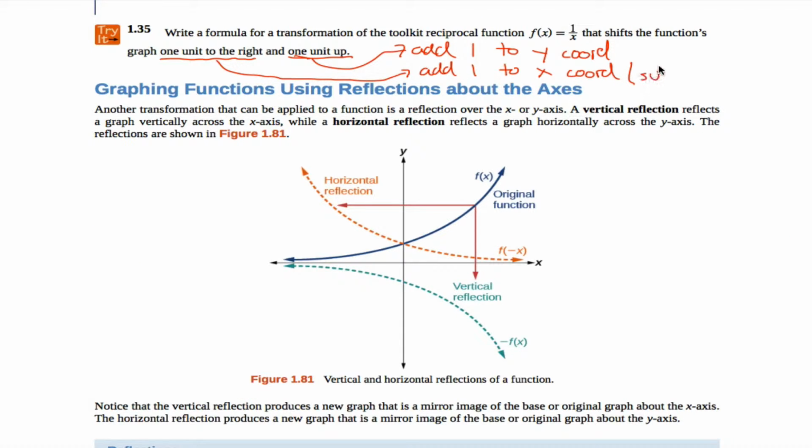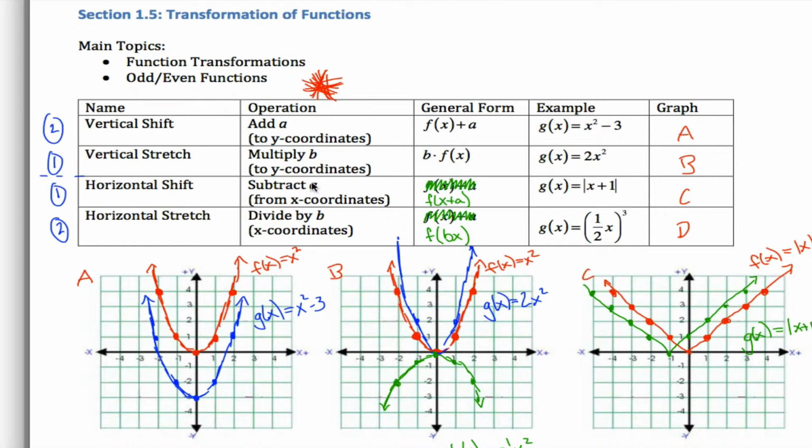I'd rather think about it as subtracting -1 from the x coordinate. And the reason I can do that is because if I think about it as subtracting -1 from the x coordinate, well, subtracting a from the x coordinate is written like this. So subtracting -1 from the x coordinate would be written just like this, except playing the role of a would be -1. So this one is easy. Playing the role of a is +1. Down here, playing the role of a is -1.